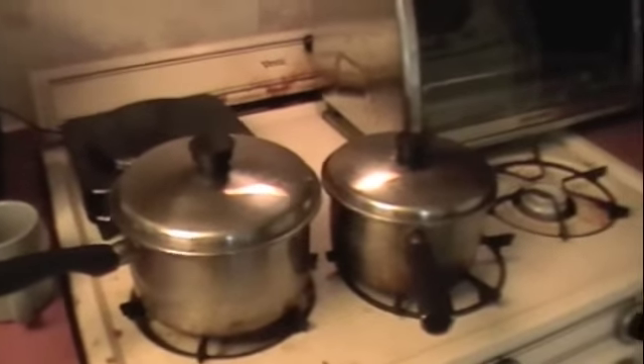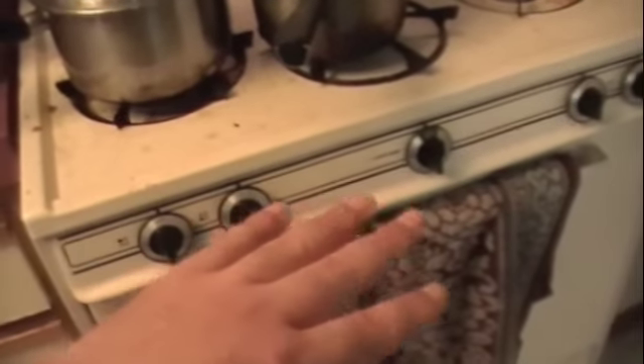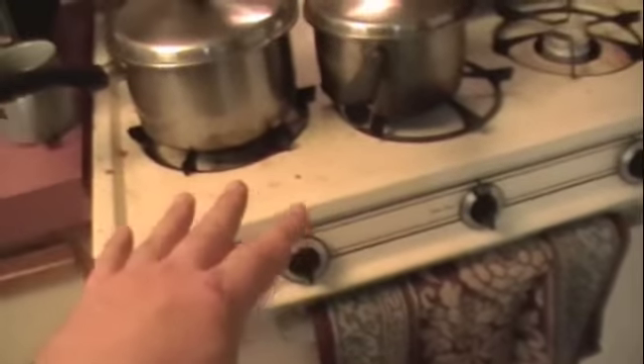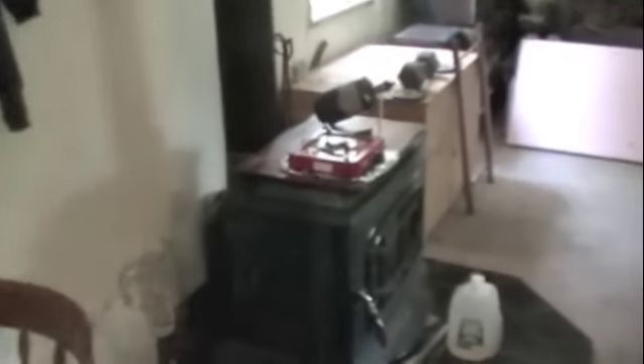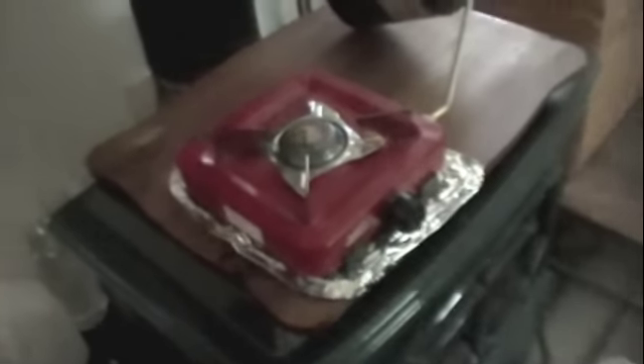What I don't understand is the X-Tex Sport says it's a carbon monoxide hazard, but the Oster is propane too and I don't get it. There's no warning on the Oster. The stove works perfectly well — I just don't wanna get propane delivery, they charge too much just for cooking gas. If I heated my house with it, it'd be half price or something. I can take it and put it on the counter and cook with it — I think they're just covering their asses with that carbon monoxide warning.